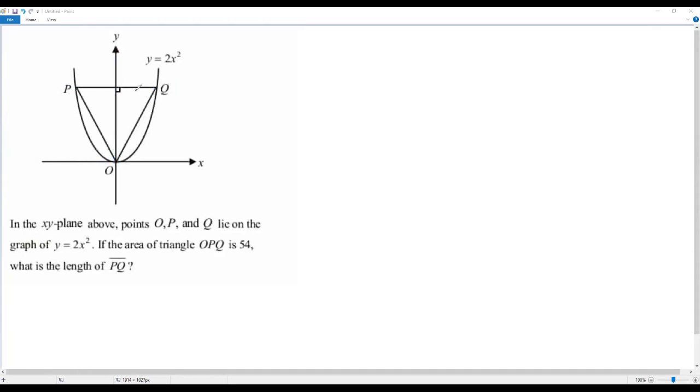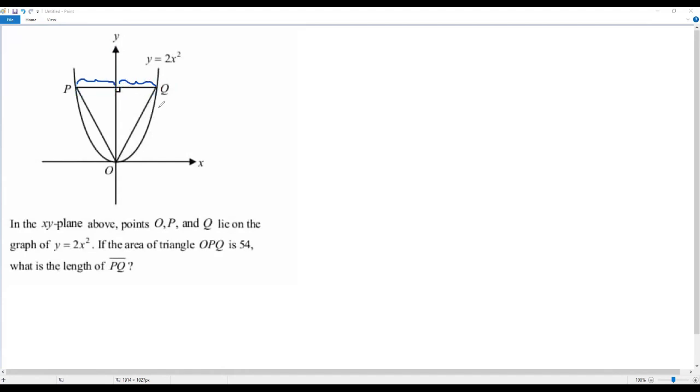Since the y-axis is the axis of symmetry and it's a horizontal line connecting 2 points on the parabola, the axis of symmetry, that is the y-axis, will divide the length of this line segment PQ into 2 equal parts. That is, whatever length we have for this part, the same length we have for this part as well. Once I get the length of this particular part, the same length can be considered for this one. Then we can add the two lengths to get the length of the line segment PQ. So how do we get the length of one of these two line segments?